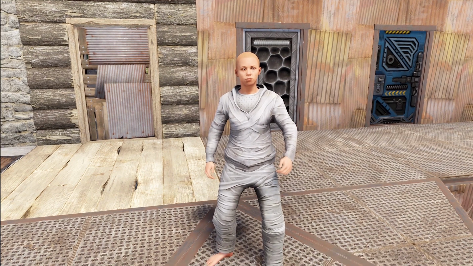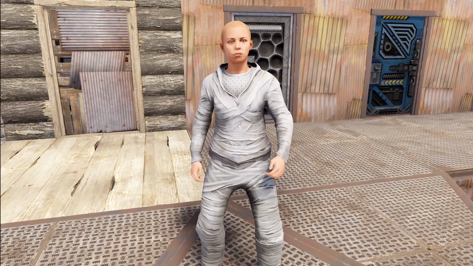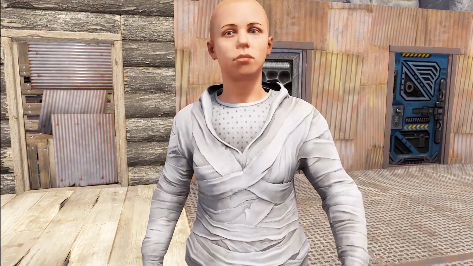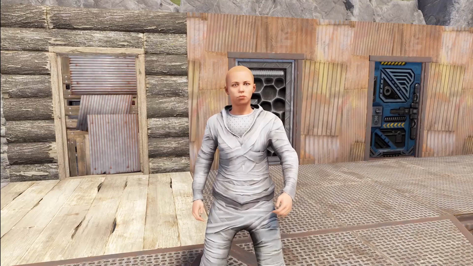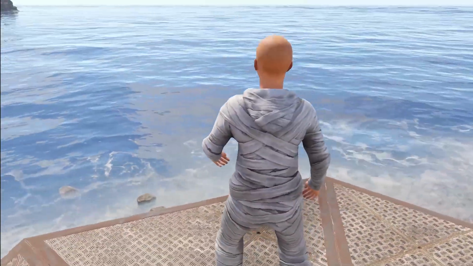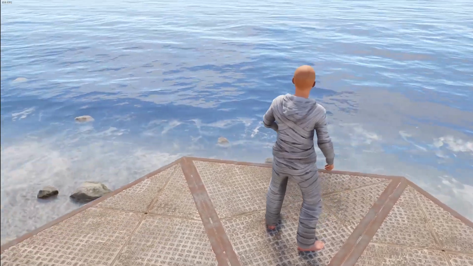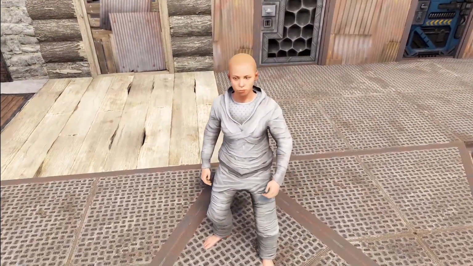Next up, we have the bandage set. It's an entire hoodie and pants set made to look like you're wrapped up in bandages. There is a little gown underneath, looks very much like a hospital gown. So, man, this person had some injuries, but in Rust, it kind of makes sense, you know. A lot of us go through a lot of different horrible things in this game, which is what makes us love it, right?